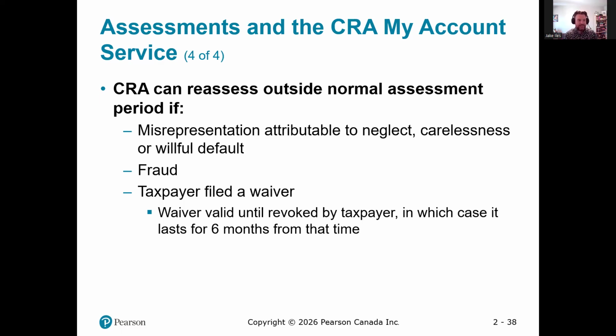But why would a taxpayer do this? A taxpayer does this because generally it's good to cooperate with the CRA. If the CRA does not get that additional time, that additional waiver, then they might reassess quicker and just say, okay, well, we're going to make a handful of assumptions and we're going to remove certain expenses. Not that they're doing that to willfully punish you, but getting accurate audits sometimes takes time. And so taxpayers might say, okay, I'll give you the additional time because I think it's correct and I want you to have a chance to double check that. So taxpayers will file a waiver in order to be cooperative with the CRA because maintaining a good relationship often makes the process smoother.